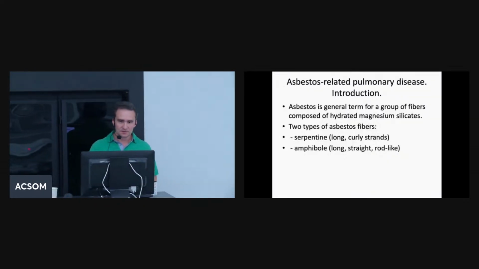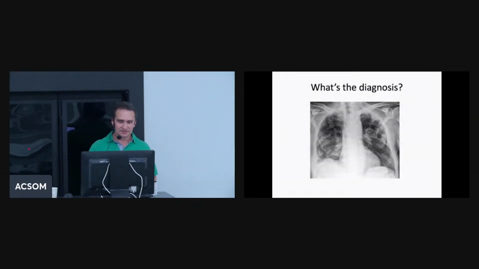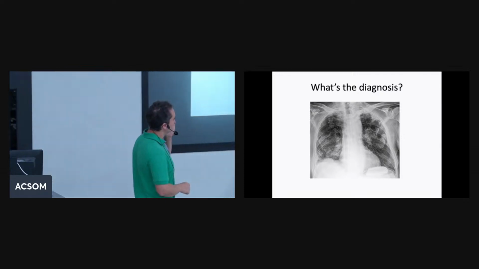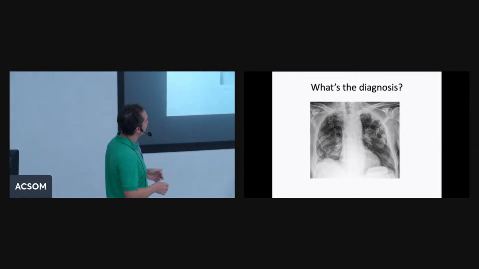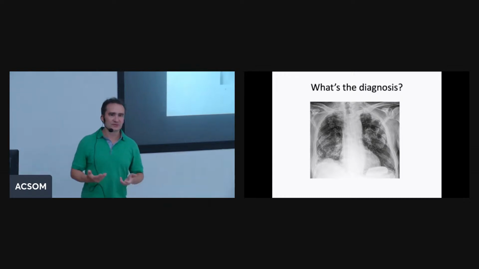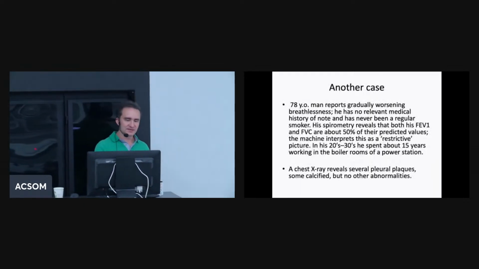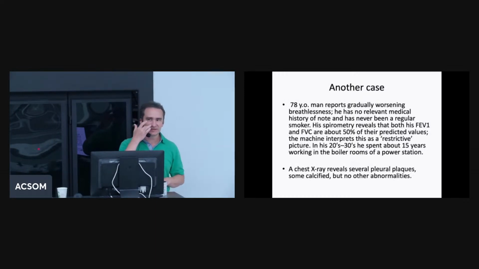So you can see these are the pleural plaques from asbestos exposure, and because the patient has symptoms and abnormal PFTs, he probably has some pulmonary fibrosis as well from asbestos exposure. And if you look in the history, he worked in the boiler rooms. So in boiler rooms, in the past, they used asbestos to cover things as insulation. Okay, so the heat, the cold doesn't go through.